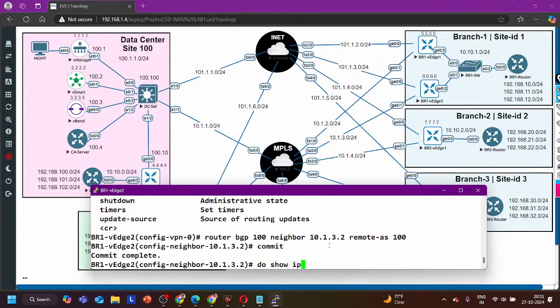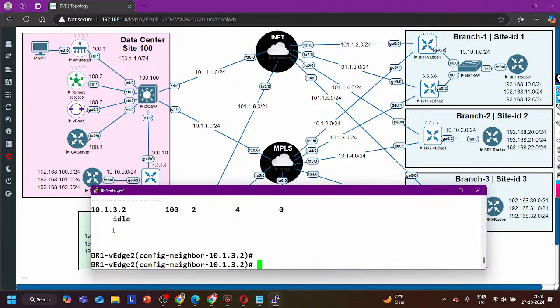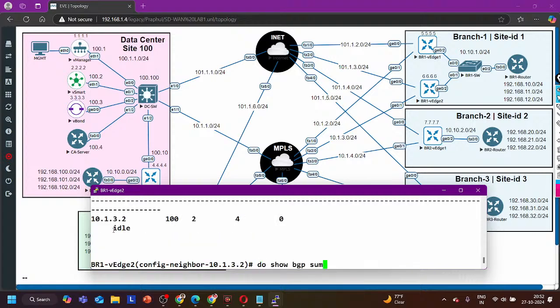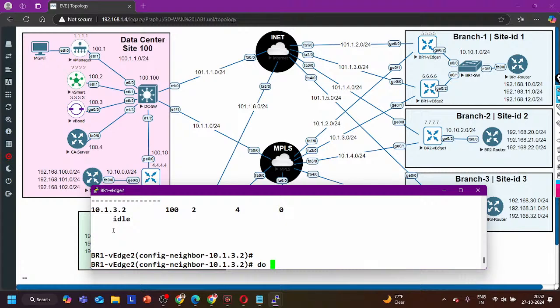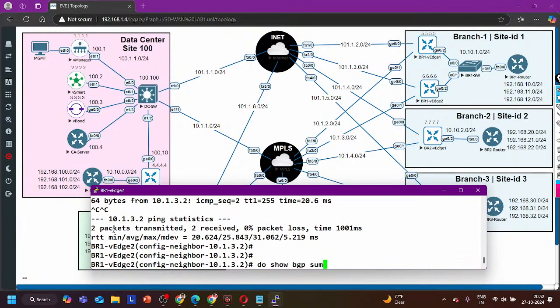Show ip bgp summary. Neighbor is idle, soon it will be established. But do ping 10.1.3.2. Yeah, I'm able to ping the MPLS router.